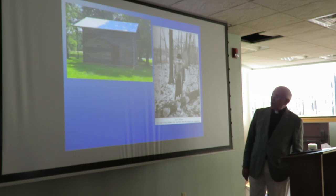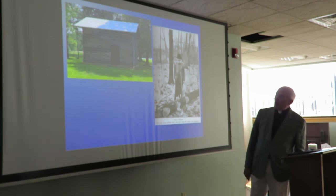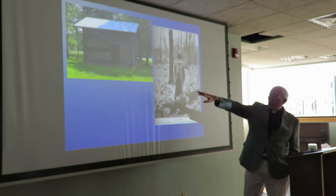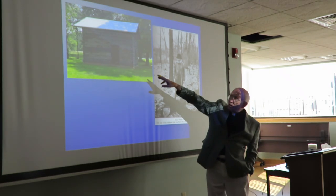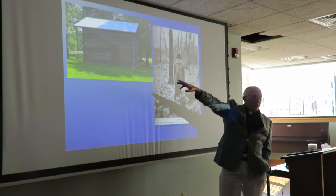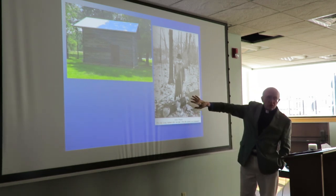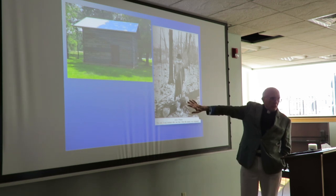If you have occasion to drive to Plymouth and drive along State Road 17, you can see in the memorial forest the old West Township Trustees cabin, just to give you an idea of the cabin. And this is, I didn't put him with the others, but this is John Voris, who was the last of those cousins, and the last of the pioneers in general, to be alive.